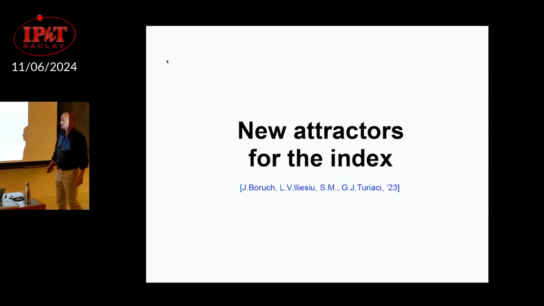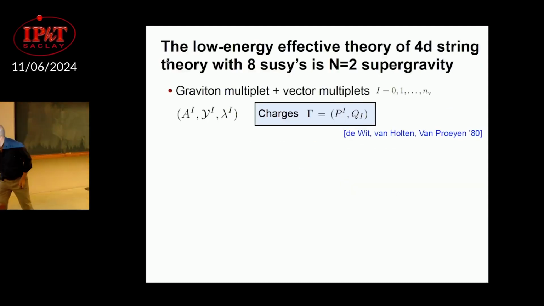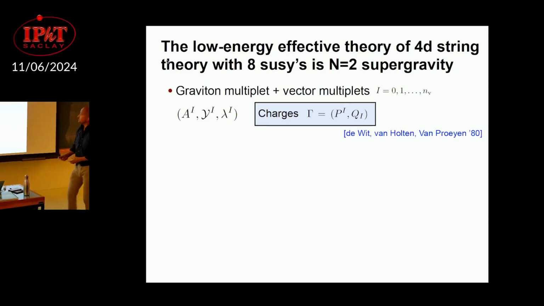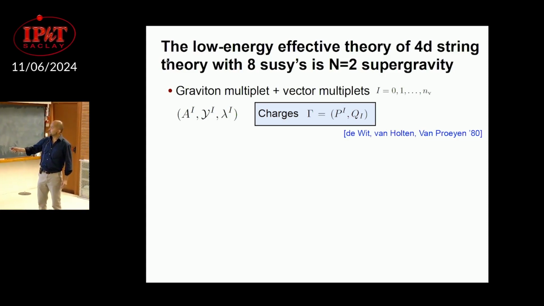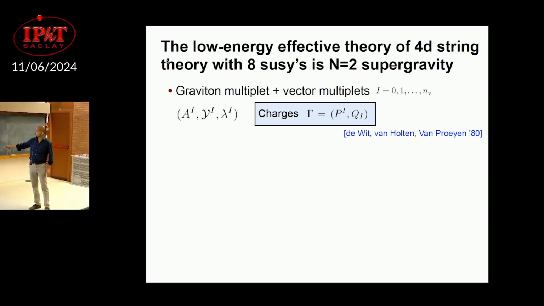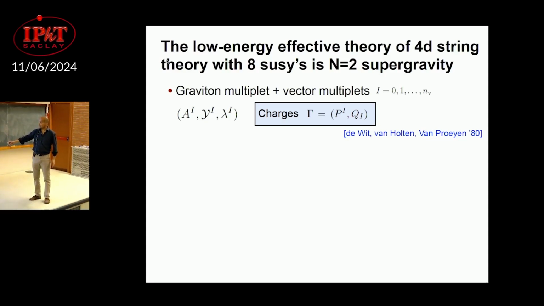Okay, so now I'll lift this to supergravity. So N equals 2 supergravity. This has 8 supercharges. There's a graviton multiplet coupled to n_V plus 1 vector multiplets. Each vector multiplet has a gauge field, a complex scalar which I'll call y, and some gaugini. And the solution carries electric and magnetic charges under all these gauge fields. Often this is called x for the experts. I've called this y to signal that it's some rescaled value of x which obeys these equations, in case you actually note down these equations and work with them. Okay.